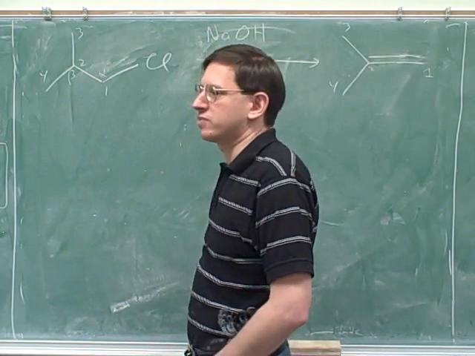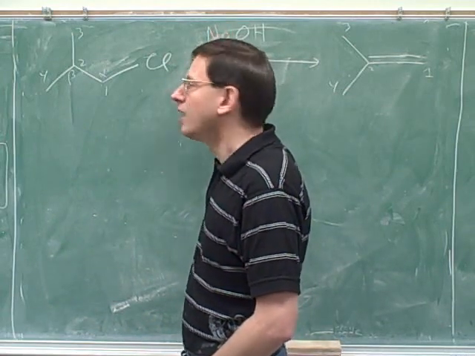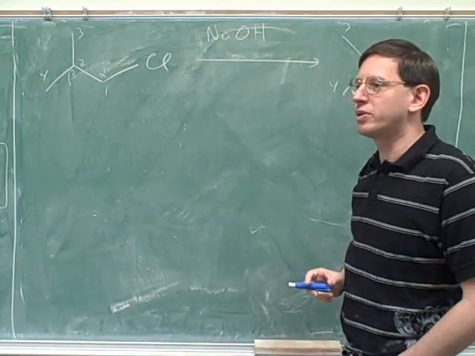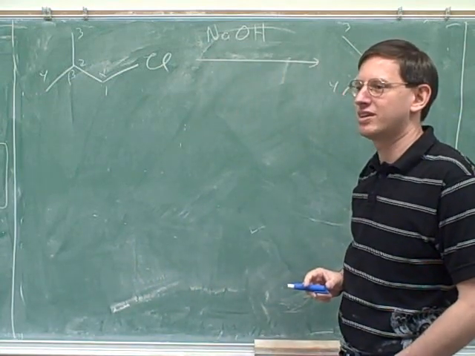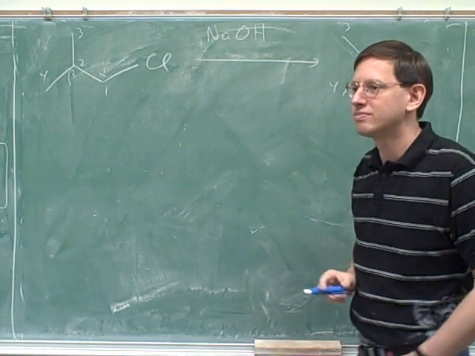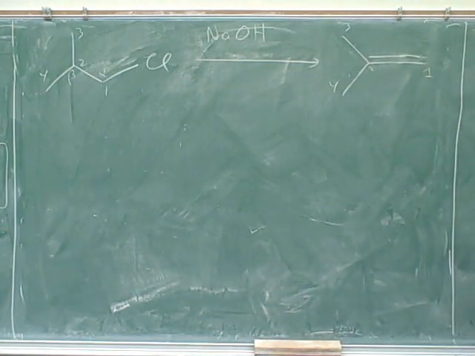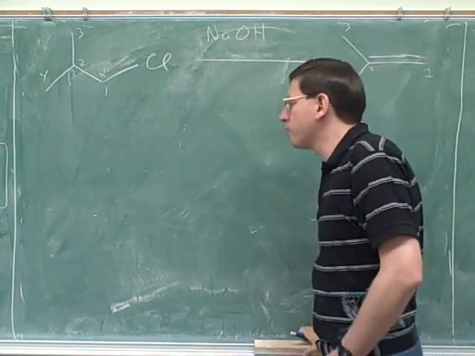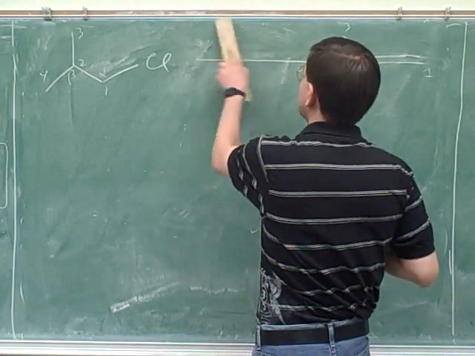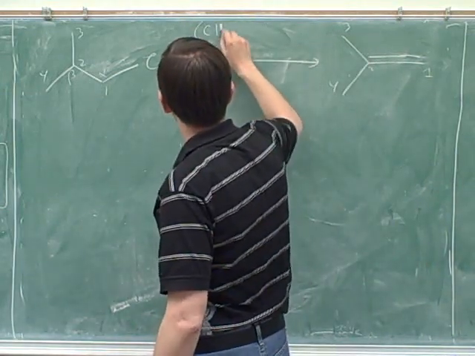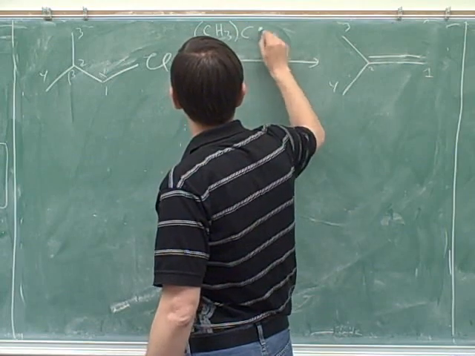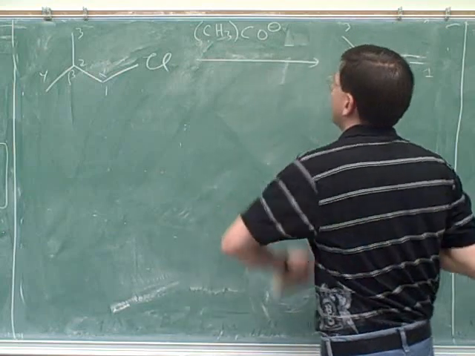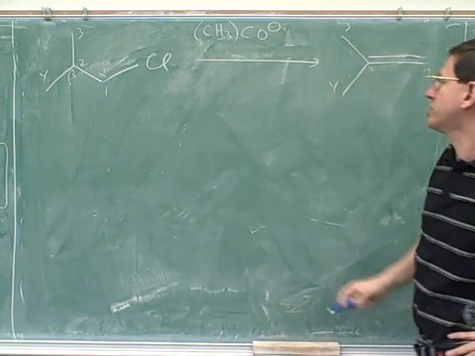Okay. We've seen a beta carbon that's tertiary, and now we're in the row on page three for a tertiary beta carbon. And that really would give us E2 as the major product even with a non-bulky base. But why should we cut it so close? Since we want E2 and not SN2, should we use a bulky base or a non-bulky base? Remember, we should use a bulky base. Even though you're going to kind of get what you want here probably, it might not be a pure yield. The whole point of synthesis is to get the purest yield possible. Let's put in the bulkiest base we can think of. Let's put in tert-butyl oxide. And now we're sure to get a good yield.